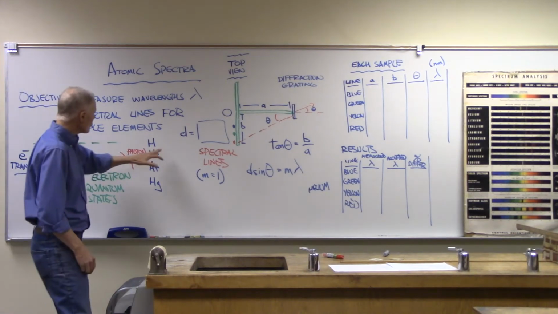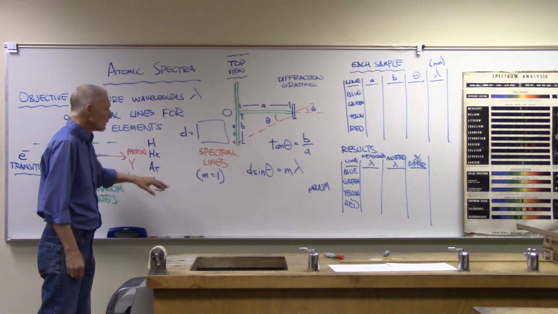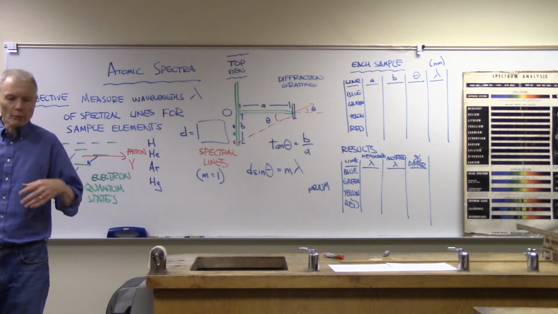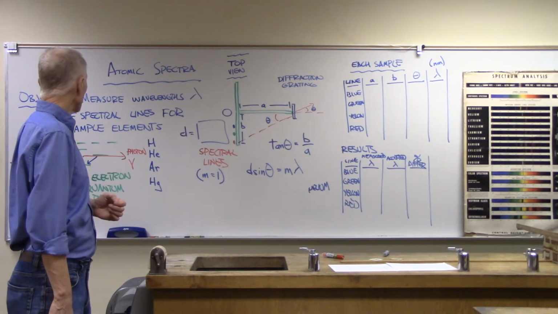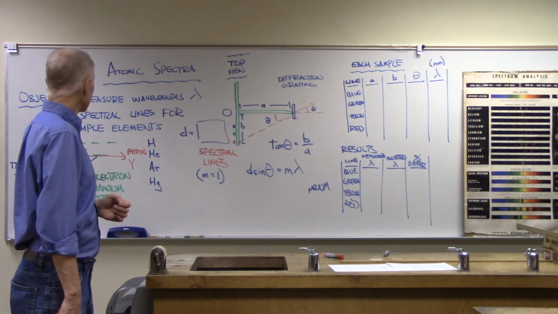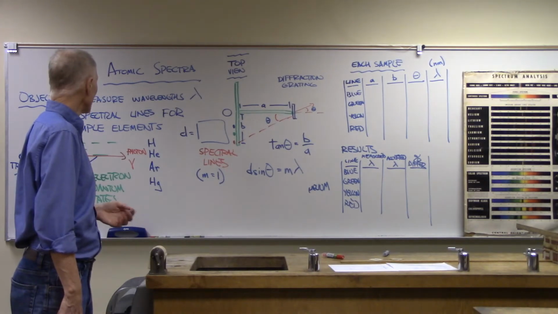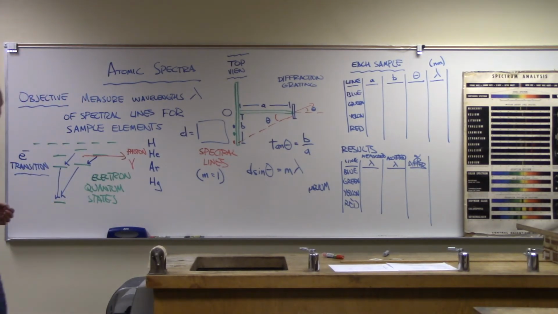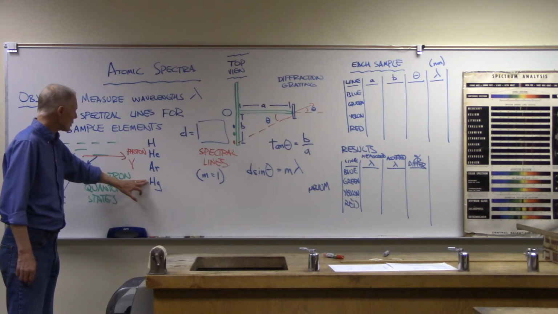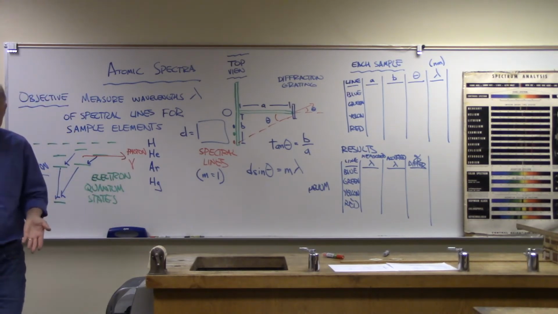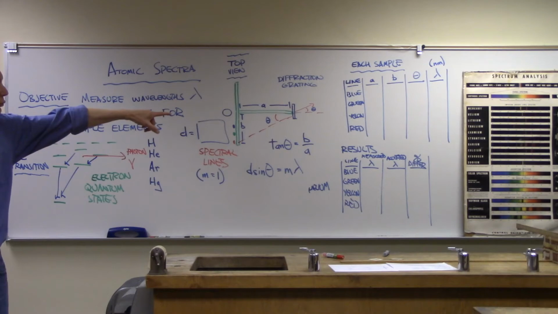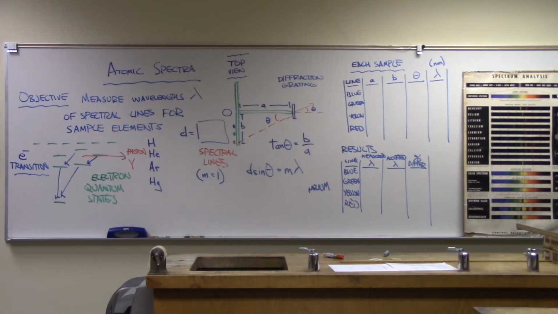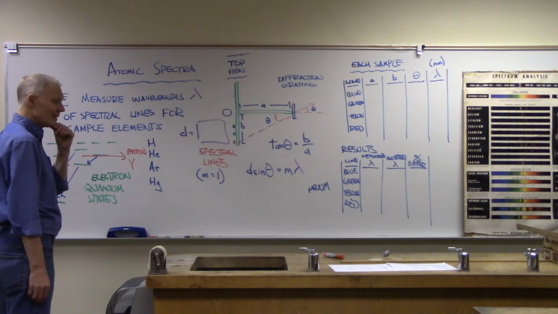Now for the others, when you start adding more electrons in, things get complicated. This is what we've been talking about in chapter 39, I guess is where we are, with the quantum mechanics of atoms. There, we're mapping out these energies, but the theoretical predictions are pretty difficult to carry out. So instead, we're just using accepted values that other people have measured. So I think that takes us through everything.